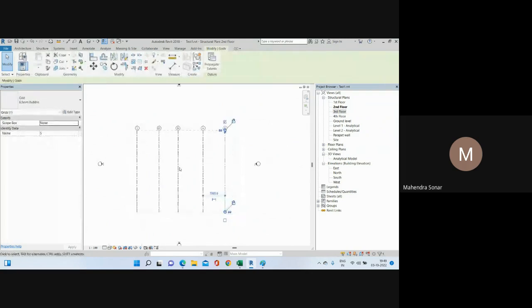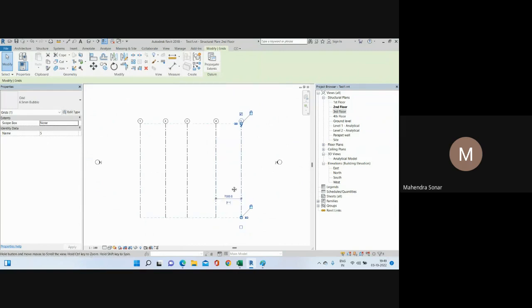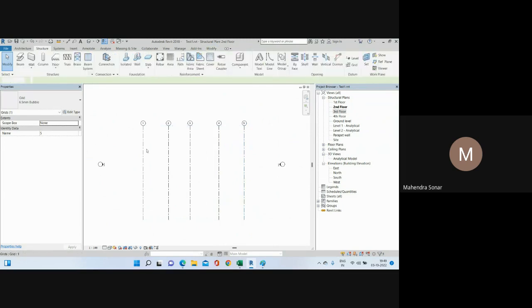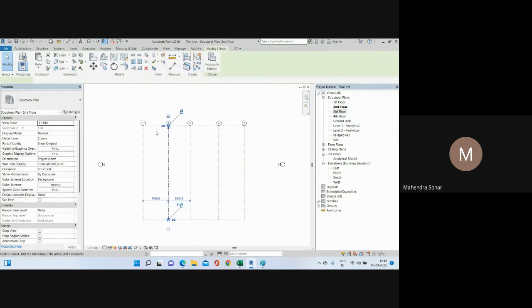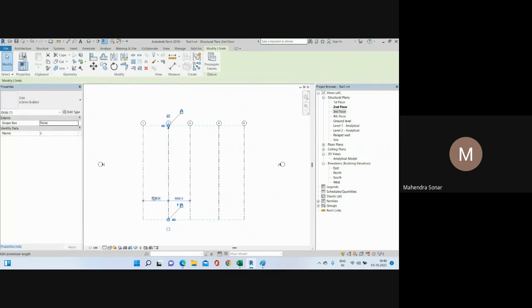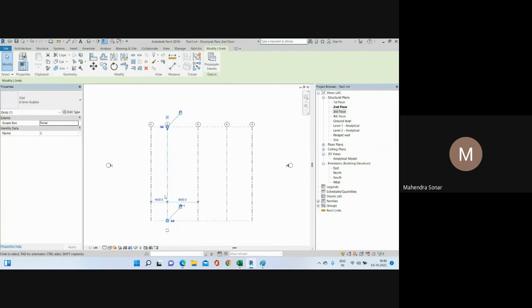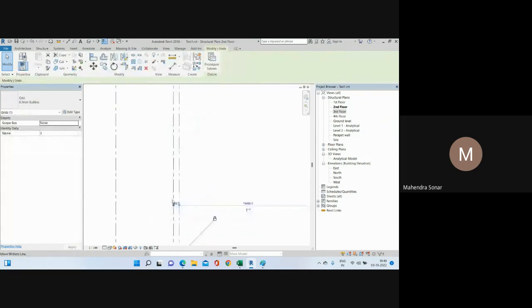Then I want to adjust the grid to grid distance. Suppose I click here on the fifth grid, then you can adjust here. Just consider we are creating the framing plan, and our grid to grid distance is 4.5 meter. So you need to adjust this. Just select this and you can give here 4.00, or you can give any 6 meter. Suppose I want to give 6 meter grid to grid distance, so all the grids are 6 meter. Oops, not 600, 6 meter.